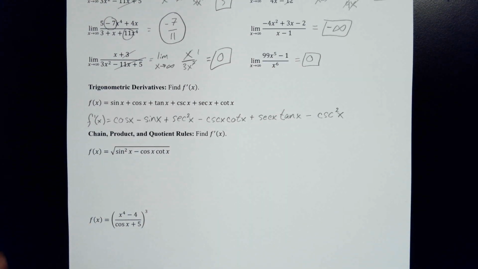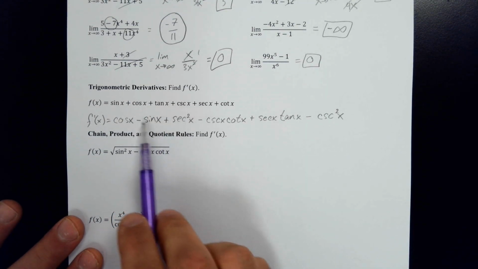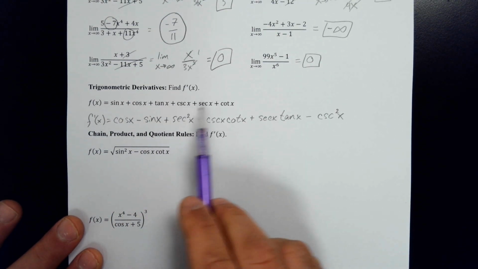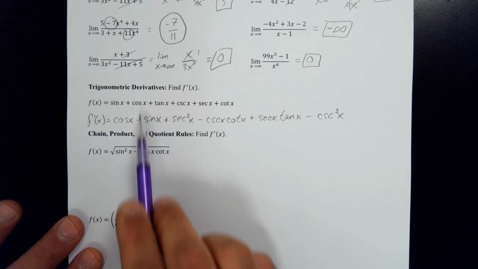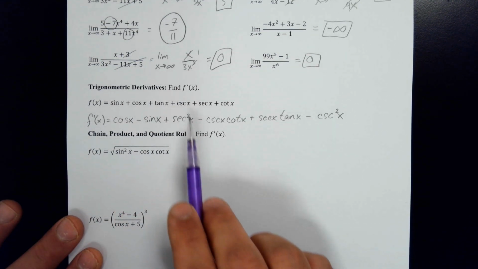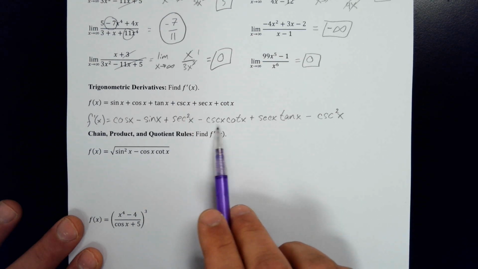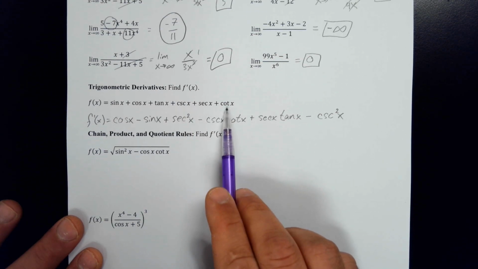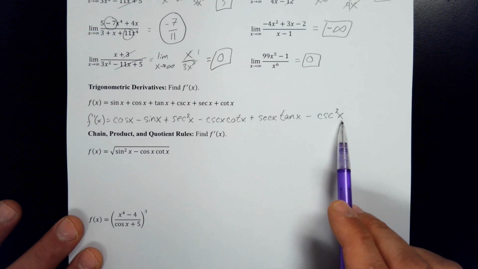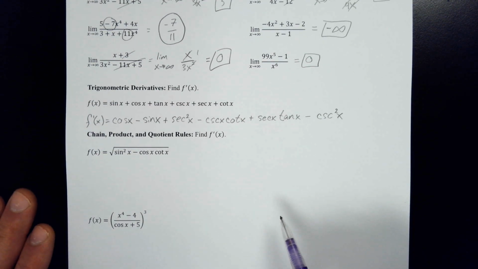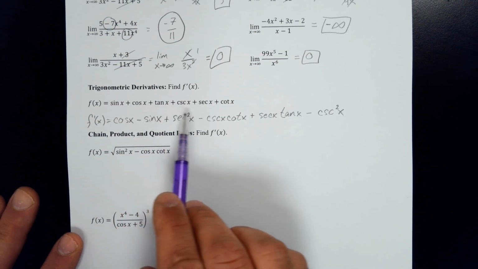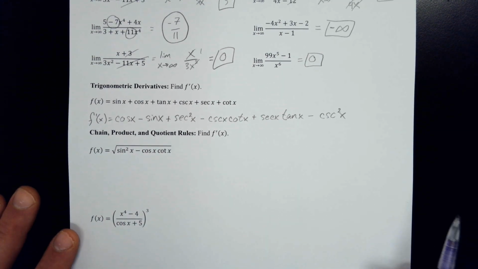And that's the answer. Now, there are a couple little things you might recognize here. Any of the derivatives of the co-functions, cosine, cosecant, cotangent, those derivatives are all negative. The derivative of cosine x is negative sine x. The derivative of cosecant x is negative cosecant x cotangent x. And the derivative of cotangent x is negative cosecant squared x. So if you find yourself forgetting which ones are positive and which ones are negative, the derivative of the co-functions here are the negative ones.